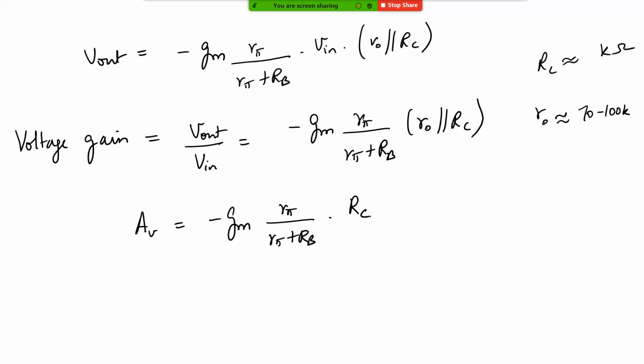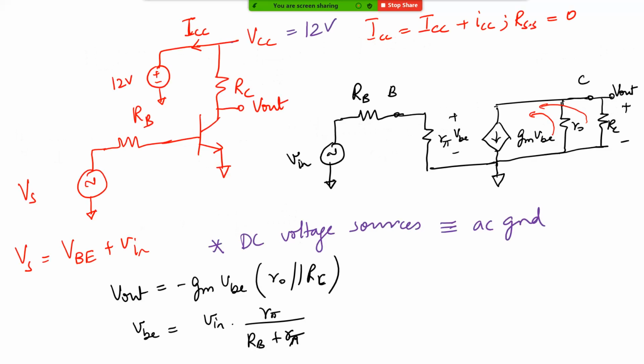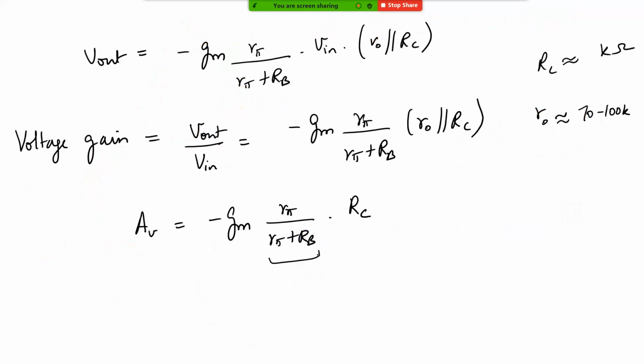Okay. In the previous class, when we did our derivation, we did not consider an RB, right? We didn't have that RB. We just said that without the RB, it is directly going into the circuit, right? So in that case, you will not have this factor of voltage division, right? And therefore, if RB is not present, AV is basically given by minus Gm times RC, which is basically the same result that we got in the earlier analysis, where we didn't go through this small signal analysis. Okay, is it clear? Is it making sense?